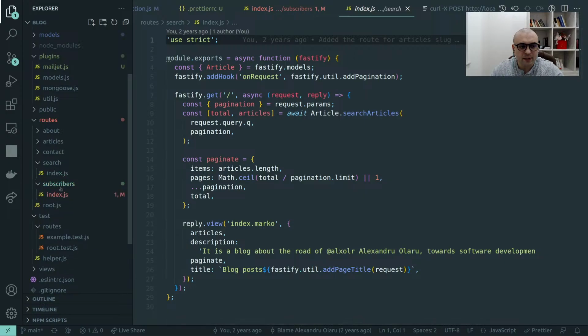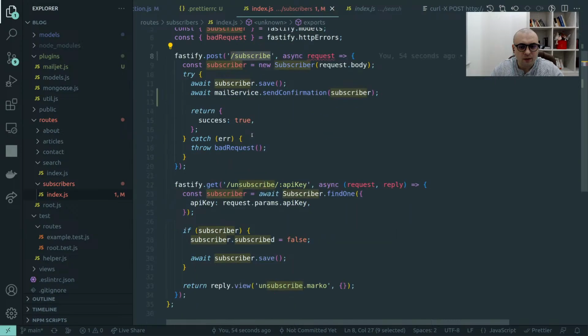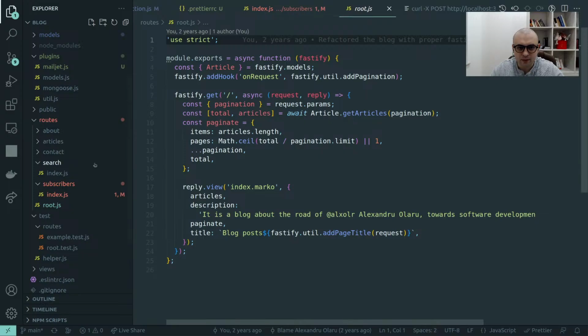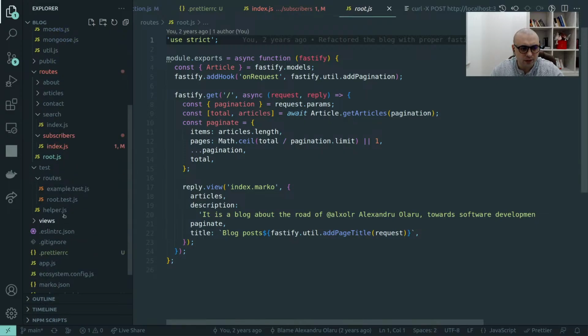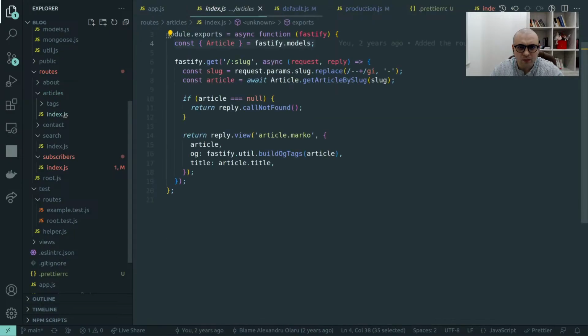Wait a second. I think this stuff works a little bit differently. Let me look into the structure, but I think I remember it joins the directory name, routes. I think it uses the subscriber or not. Slug, article slug.